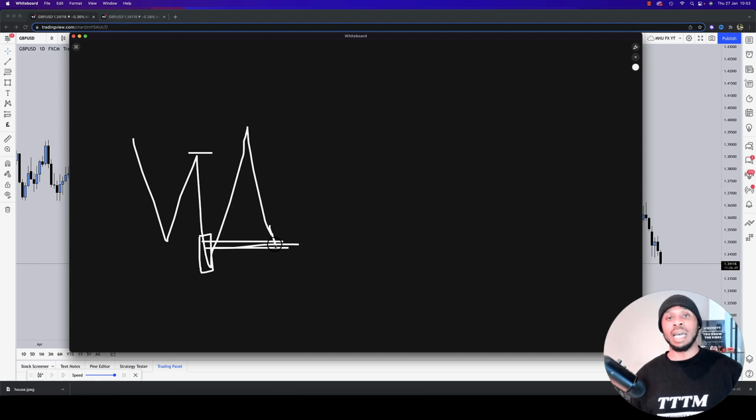Don't forget, you're testing this out. You're going to back test everything we're speaking about today on your demo account. That's what you're going to do. You're going to be doing it on your demo account. And once you get confident, whenever you are ready, then you can go ahead and do your live trading if you want to do that.